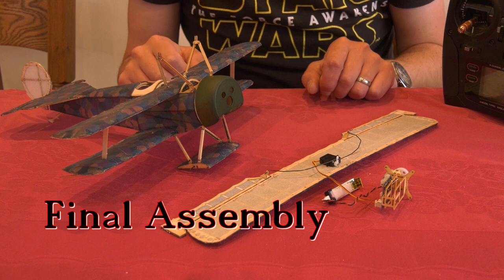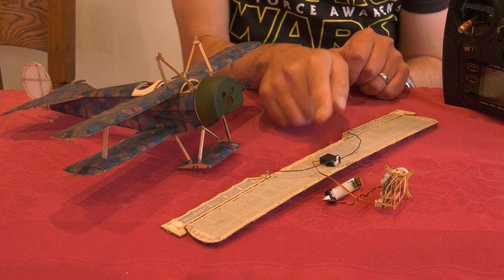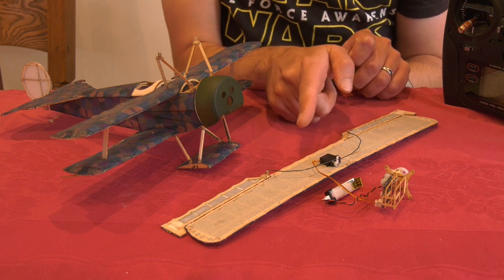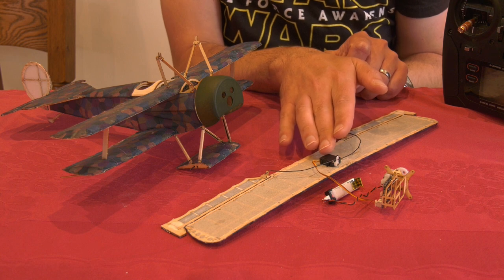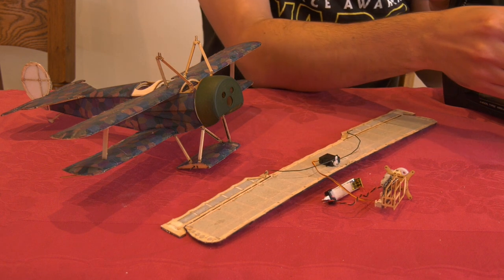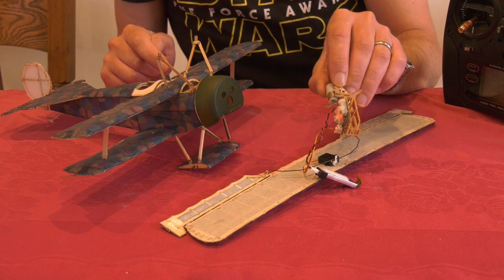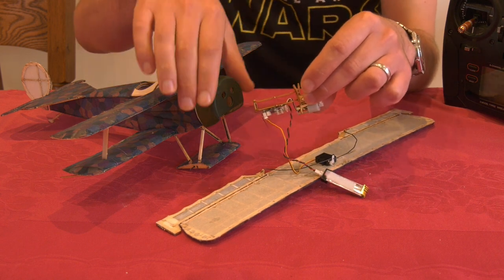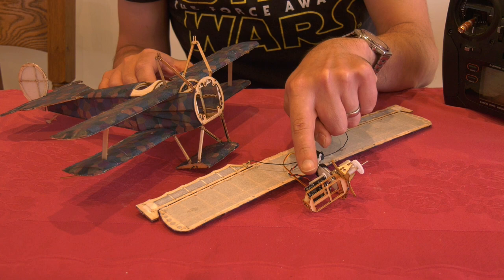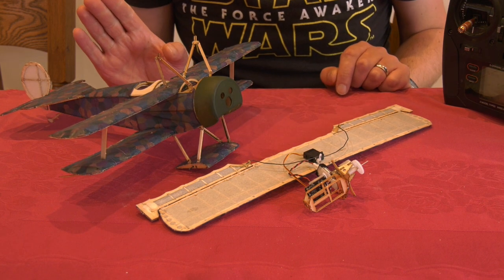Time for final assembly — the order of operations matters here. Before we can install the upper wing or this decking, we have to install and get the aileron servo working correctly. Unlike the SE5A where this was embedded inside the wing structure with just the pushrod showing, this time the servo has to be mounted underneath the top wing out in the breeze. The remainder of the electronics and the rudder and elevator servos fasten to a cleverly designed mount which slides into the front of the model and screws into position. There's then a hatch fastened by magnets underneath to access and connect up these servos, and the cowling fastens with magnets too.